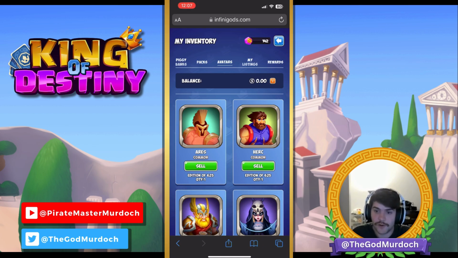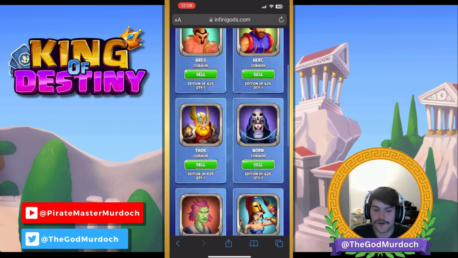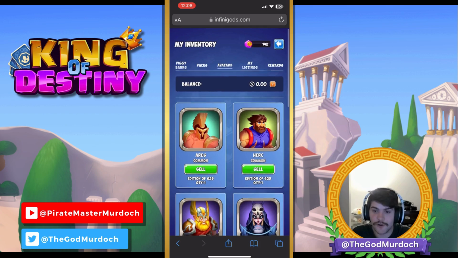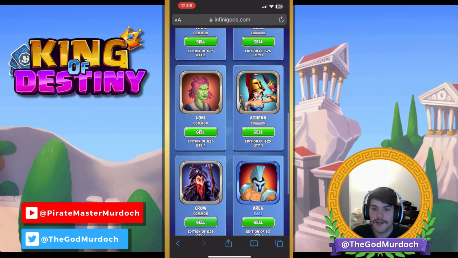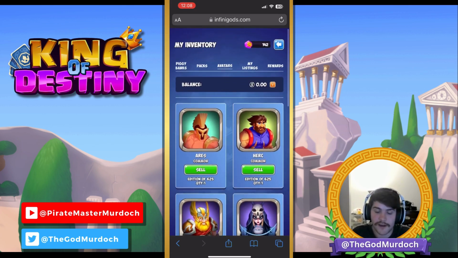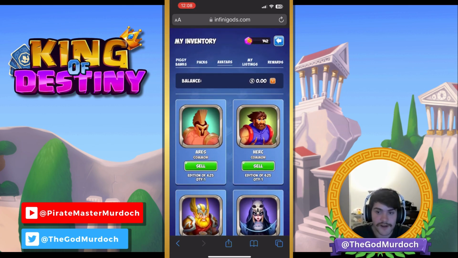So pretty cool. And again, just remember, you will need Fate to buy packs. So make sure you participate in those daily tournaments, because the more Fate you have, the more packs you can buy and the more avatars you can get. And I don't know what the prices are going for all of these avatars currently, but you can check that out for yourself, and who knows, maybe you can make some profit. And if you do end up getting a legendary avatar, please let me know, because I want it very badly.